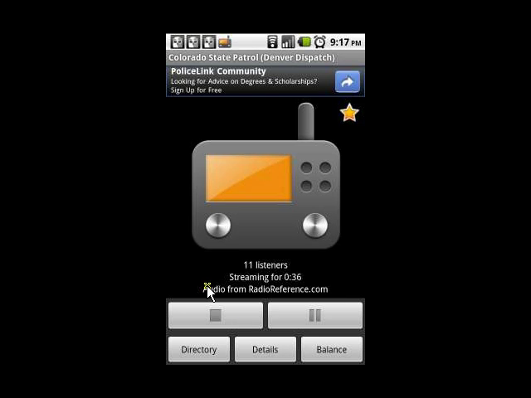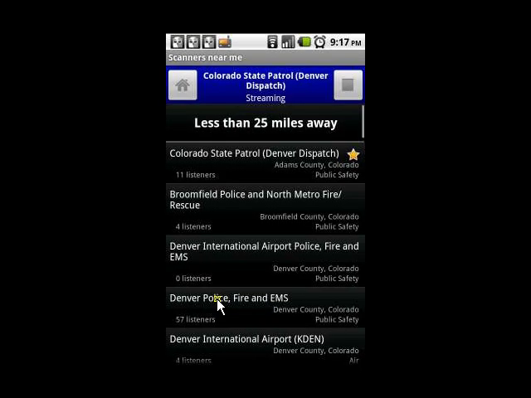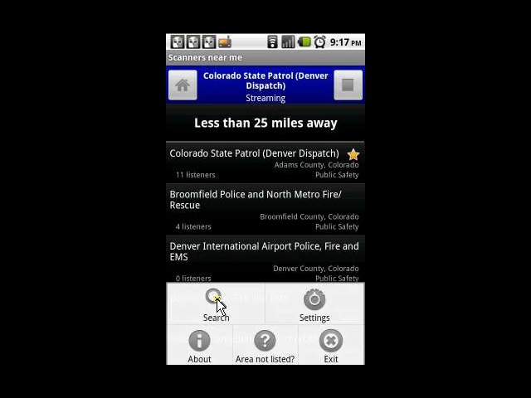Now I'm on Wi-Fi right now. I have used this app on 3G. Sometimes depending on the connection, it can be a little bit breaky, but it does work, and so I haven't had any issues with it. I'm gonna go ahead and go back. You can just hit the home button on your phone, and this will stay open in the background while you're doing other things. Or you can hit menu and hit exit when you're ready to be done.